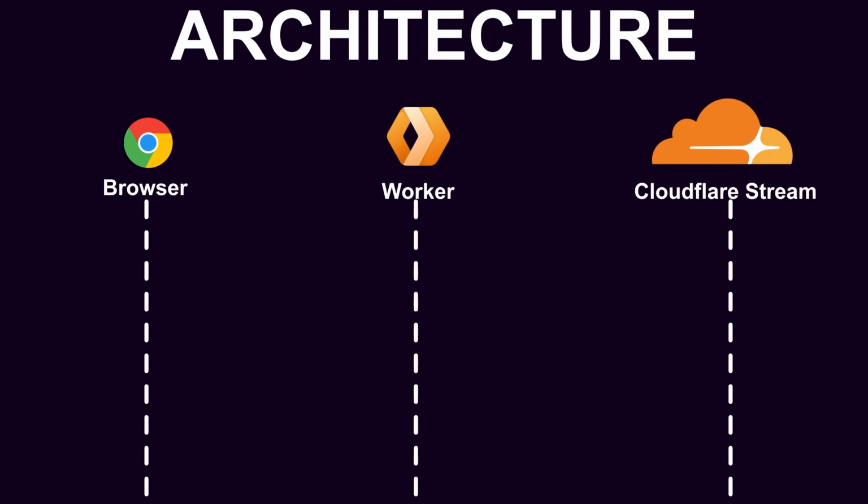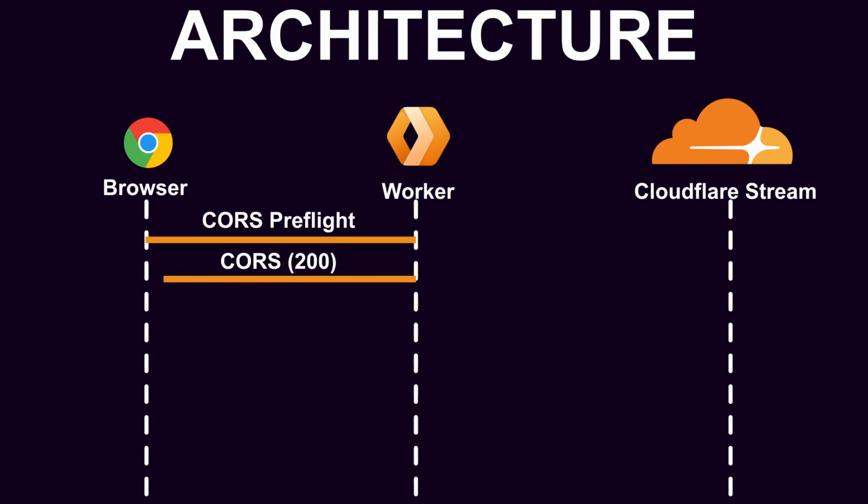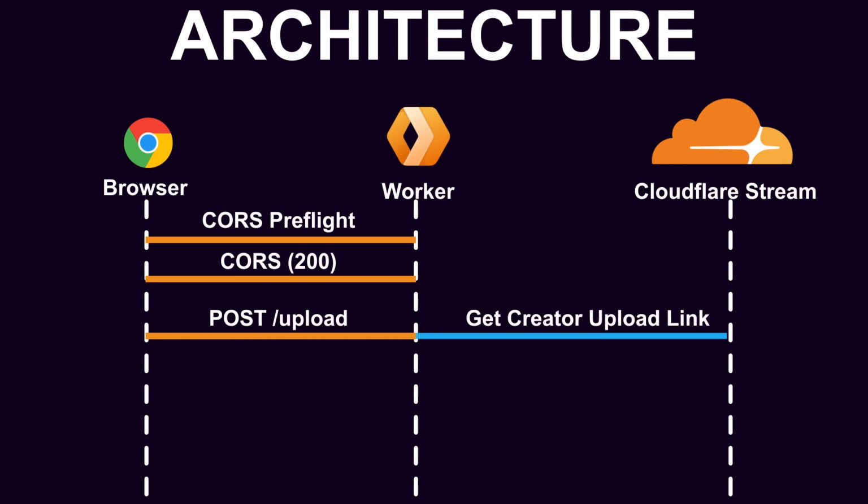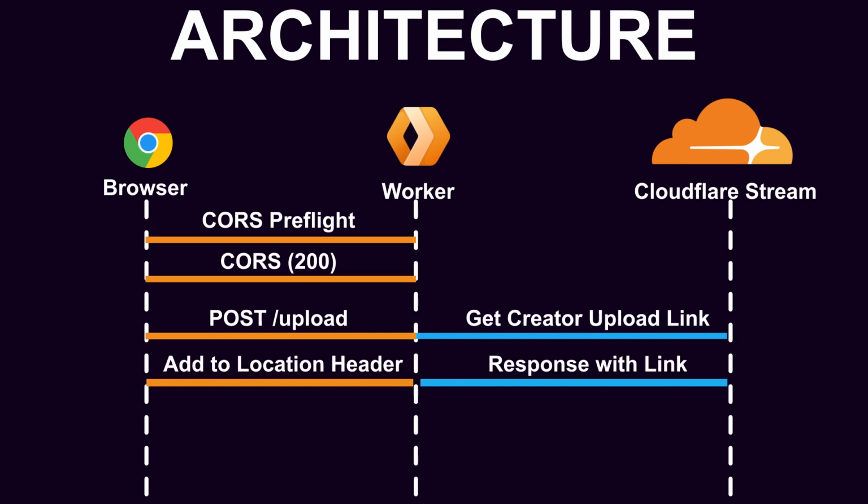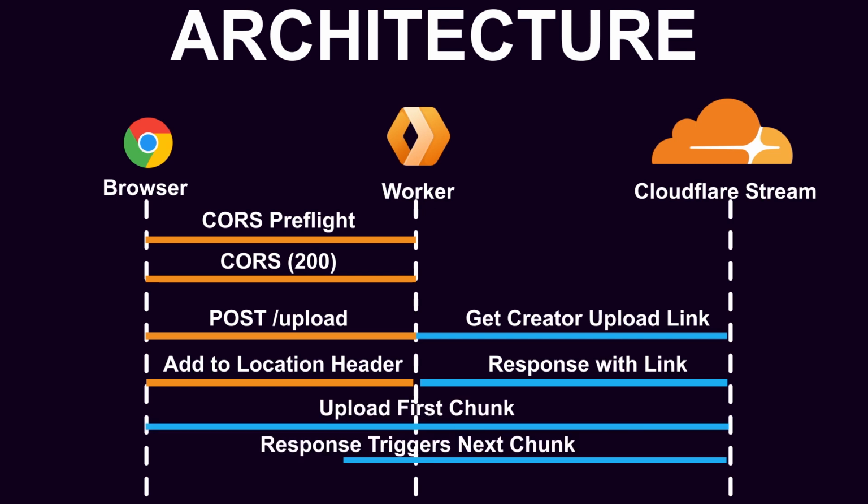Once the user uploads their video, the browser will invoke a CORS preflight request to make sure that it can actually communicate to the worker. Assuming we get a 200 back from the worker, the original request will be invoked by the browser to upload the video. The worker will then send that request off to Cloudflare Stream to get us the TUS one-time upload link that we send back to the client to upload the video chunks. It's important to note that this URL is returned in the location header, which the client parses out as it gets the response back from the worker. It's from here that the client will begin uploading each chunk and getting a response from the server in a continuous loop until each chunk of the file has successfully been uploaded.